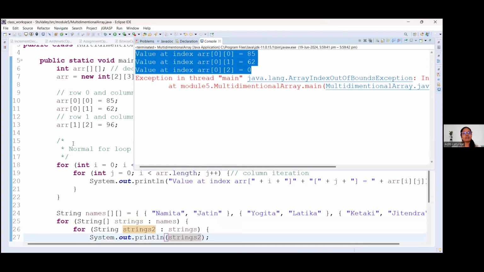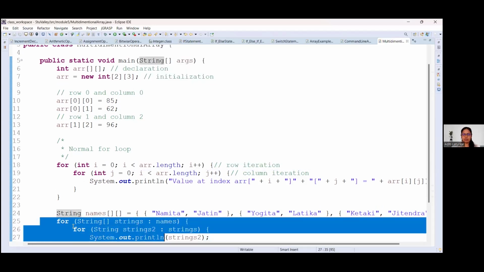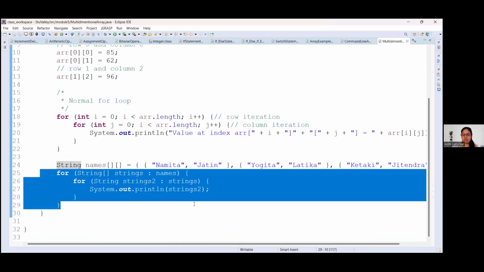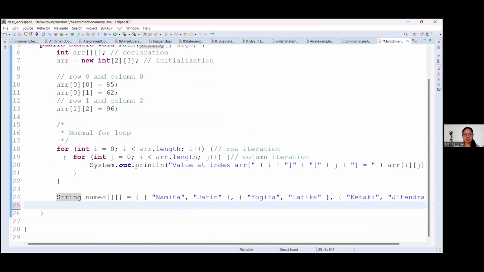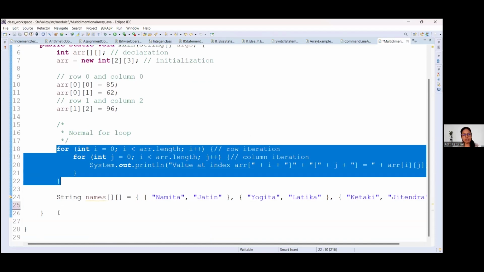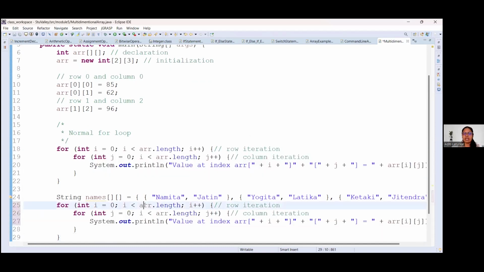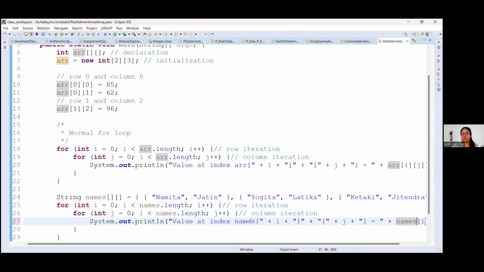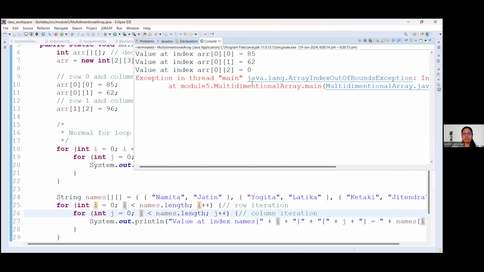So we got the values from the first, but it is showing for multi-dimensional array for each loop we cannot use. I will explain that for each loop again. So with the same, instead of the array length, you can specify here, or you can use the names dot length, value at index, names, and the value from both arrays.